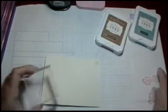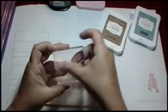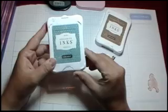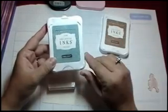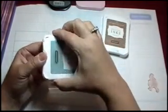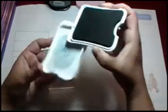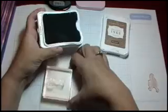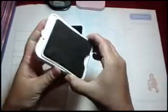So, first thing, we're just going to take our acrylic block, pop our stamp on there like we do, and the two colors that I'm using are Twilight and Chocolate. And so these are our ink pads. If you've never seen them, they're really nice. They just open and twist back on themselves when you're ready to use them. I'll show you another little technique with them in just a minute, but I'm going to go ahead and open both of these up to do the random stamping.